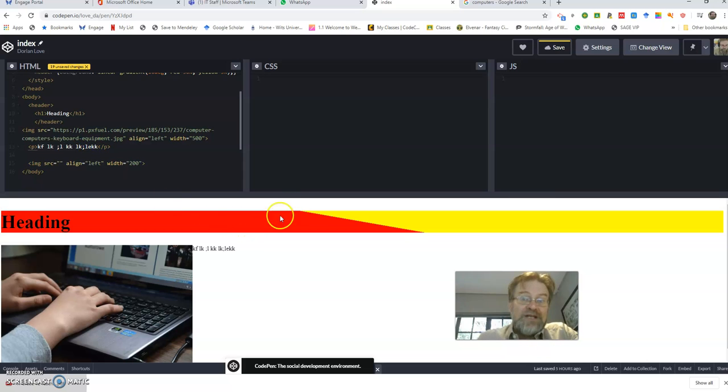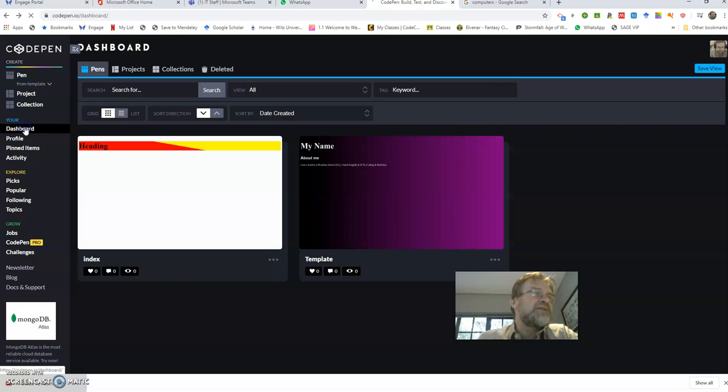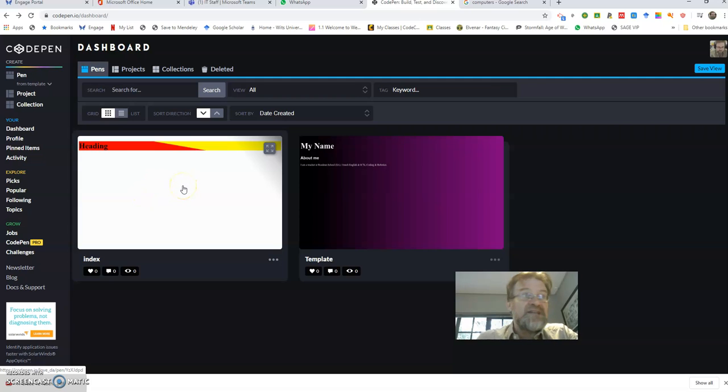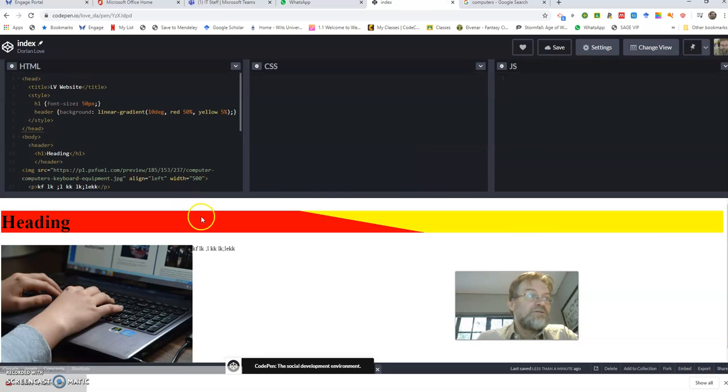And what happens when you want to save? Well, you're logged in, so when you click save, it saves that project. Nothing came up, so I'm assuming it's saved properly. Let me go back, and if I look on my dashboard and go back into that file, let's see if it's updated. I hope so. There we go. So you can save your work, you can keep your work. When you log in next time, you will have it here, and you'll be able to have a link that you can upload so that you can see your files. I hope this has helped.